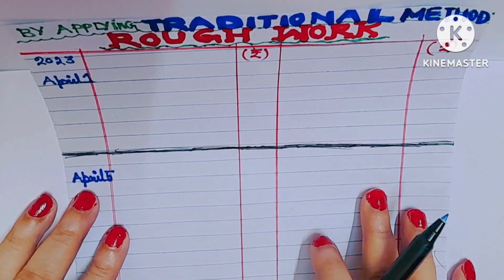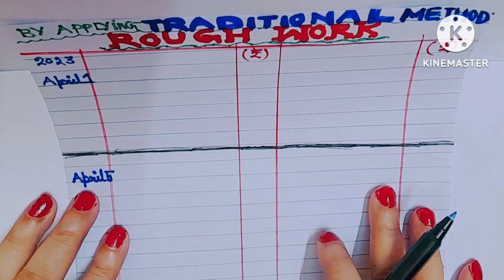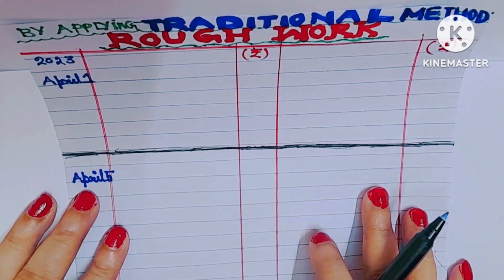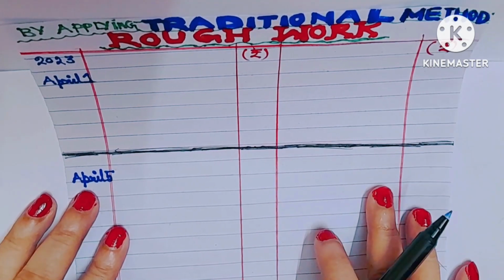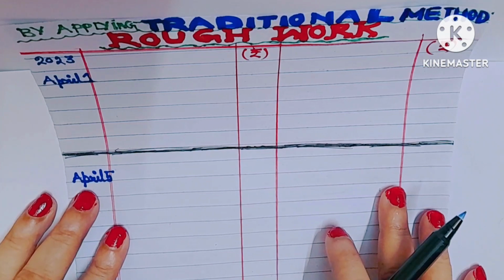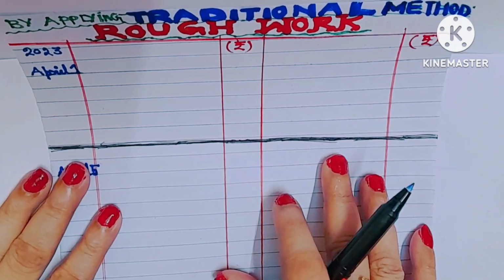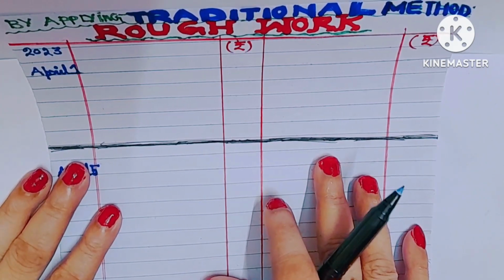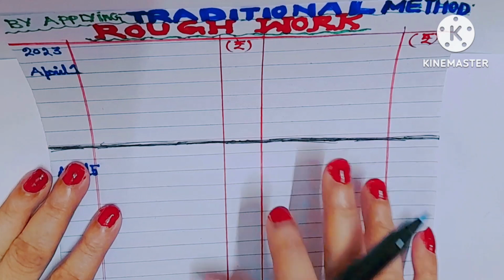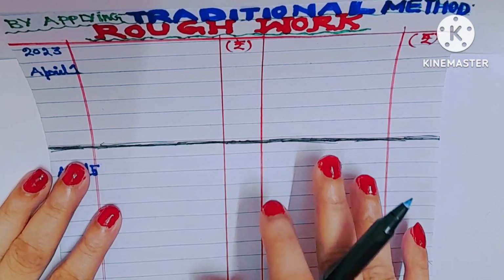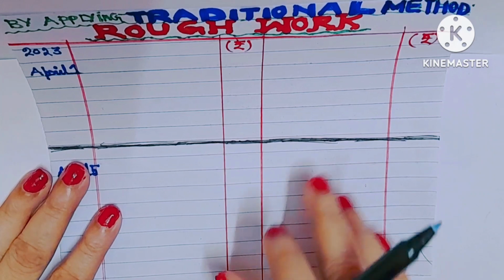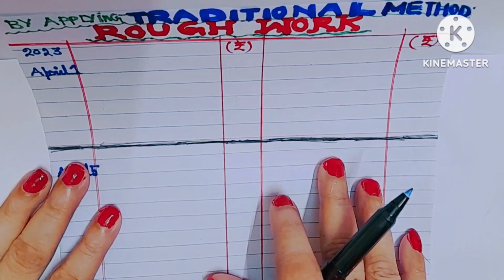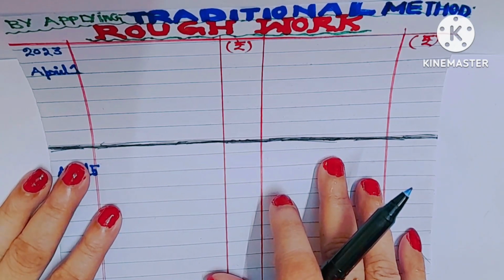Now how to prepare journal entries? I have told you many a times. So let me tell you one more time. Number 1. The first step is to read and understand the transaction clearly. The second step is, since the first journal entry is a simple journal entry, we have to identify the two accounts involved in the transaction. Now what is a simple journal entry? Please remember, a simple journal entry is an entry which contains only one debit and one credit.